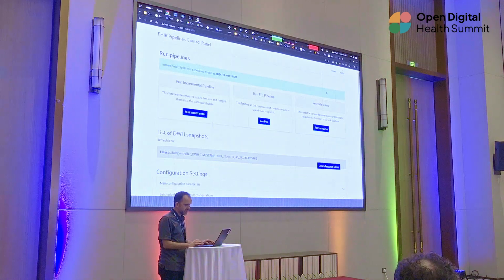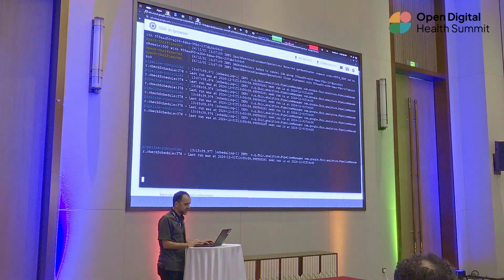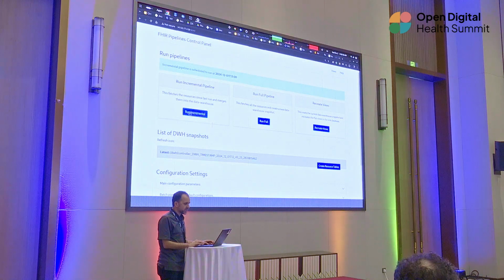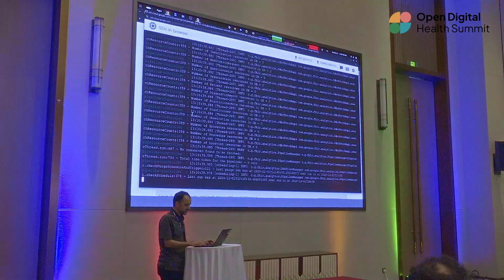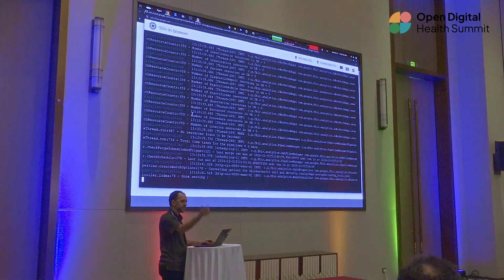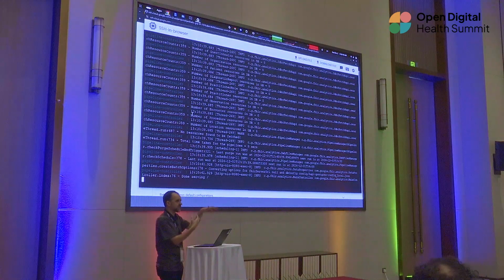So for example, if I go to my UI here and do another run, let's do an incremental run just to quickly see that. It talks to that controller. So see, this is the controller's response. It checks if there are no resources, if it needs to run the pipeline, then it spawns a pipeline to start on that same machine. And that pipeline is responsible for reading the data from the FHIR server.